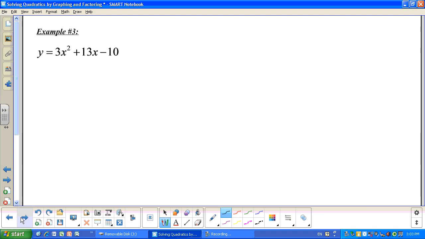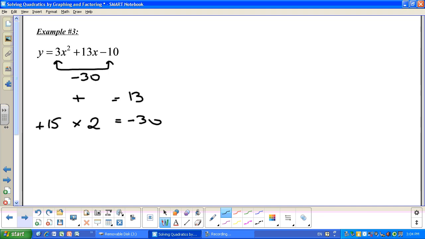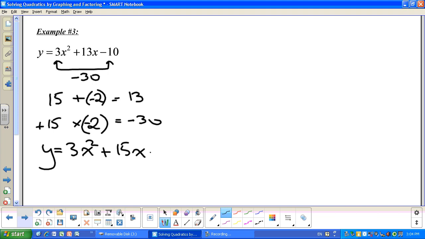Good. So the last solution that we would like to produce will be, again, solving by factoring. And for good practice, we will look into the decomposition method. So we are looking for two numbers that multiplied together will give negative 30 and added together will give you 13. I think it's negative 10 and... no, it will be positive 15 and negative 2. When I add 15 and negative 2, I get 13. So yes, let's do the decomposition. 3x squared plus 15x minus 2x, this is my old 13x, and minus 10.